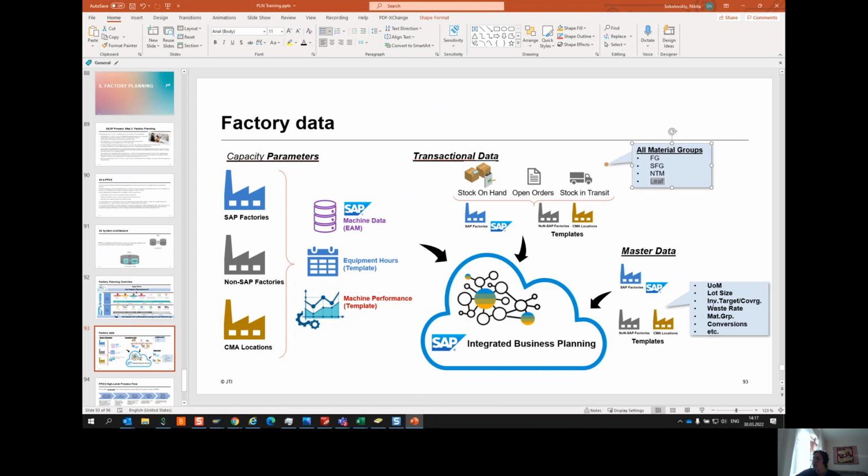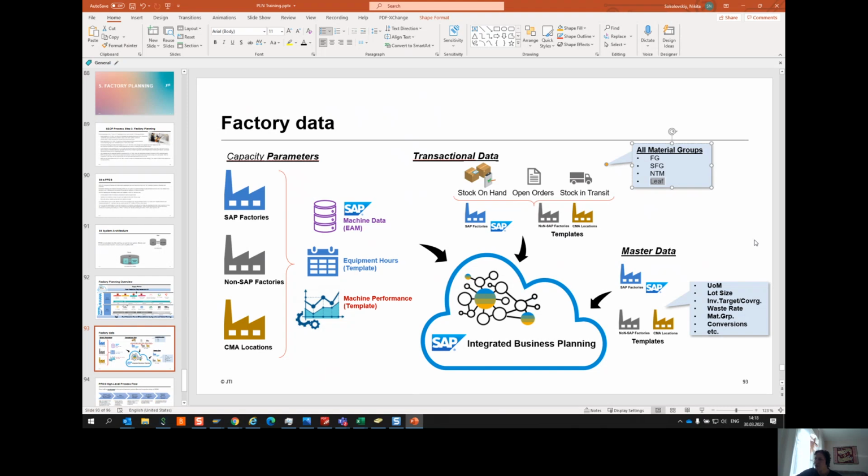Sorry, yeah, waste rate. It means that, for example, in order to receive 1 kilo unit of cigarettes, we need to use like 2 meters of paper filters, 1 kilogram of raw tobacco, and so on.